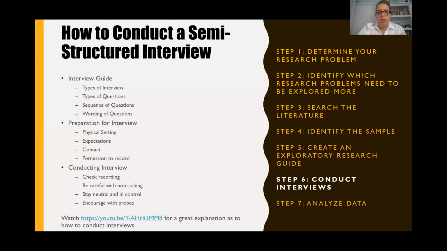Once you sit down with them, you need to set expectations, tell them how long it's going to last, kind of give them a general overview about what you're going to be talking about. You want to make sure you provide them with contact information. And a lot of times when you're dealing with academic research, you also need to provide them with the IRB information. So you'll have an IRB sheet that you give them at this point as well. You might have them sign it at that point, and they're given a copy and you keep a copy. You also want to ask for their permission to record at this time.